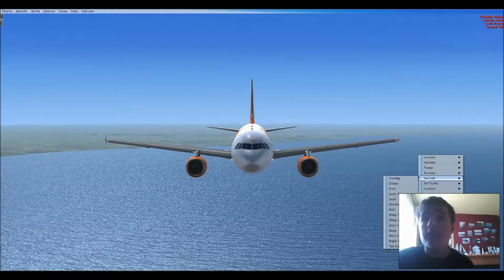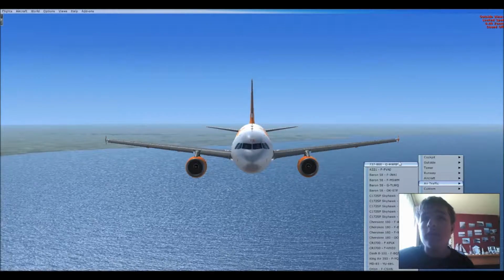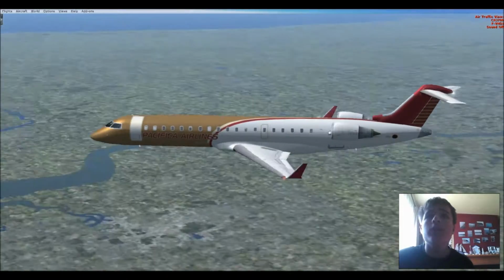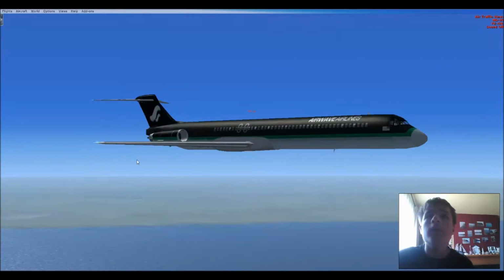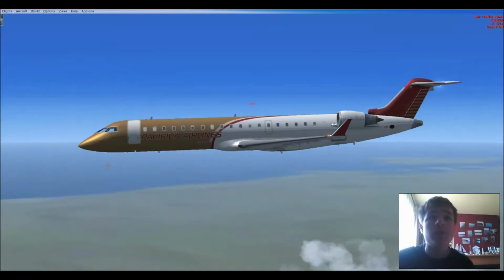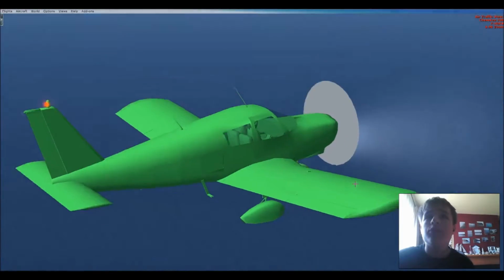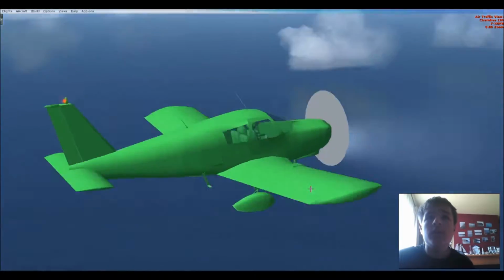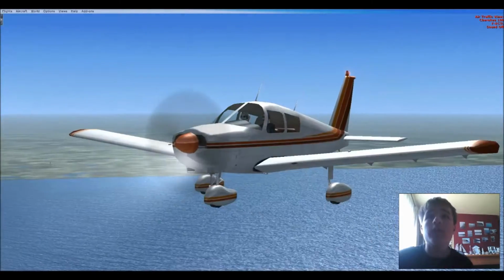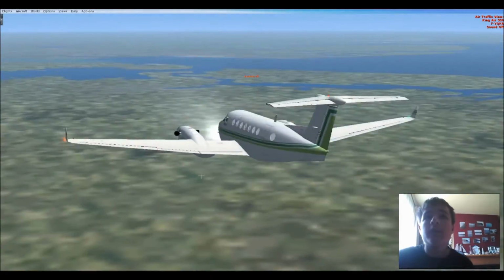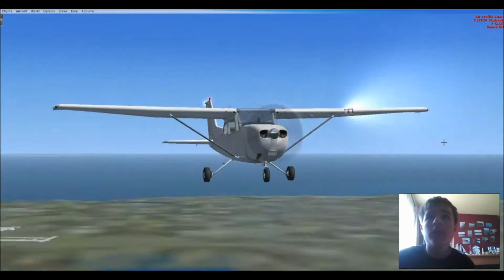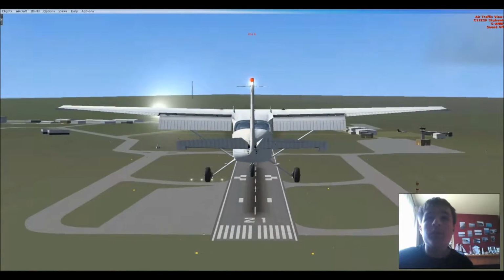Let's check the air traffic around here. There's a 737-800, but it looks like it's descending into some airports. A CRJ, can't figure out what it's doing. An MD-80 that I believe is just cruising. A CRJ that is definitely not descending. A Cherokee just doing, I'm presuming, a leisure flight. A Baron also doing a leisure flight. Skyhawk, again Cherokee. A Baron on the ground, a King Air. A Skyhawk on approach somewhere.